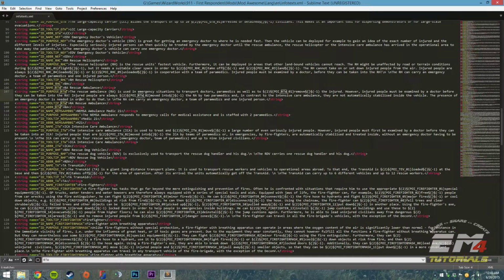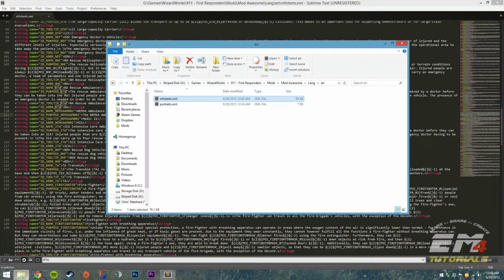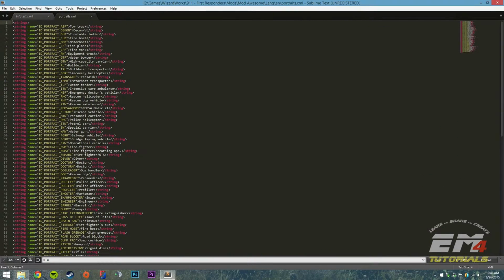So if I go to lang en info texts, which is this here, I should see everything spelled correctly, right? ID purpose and nemsa. Okay, this is very odd, and everything looks pretty good. Okay, that's probably not the issue. So let's check out portraits.